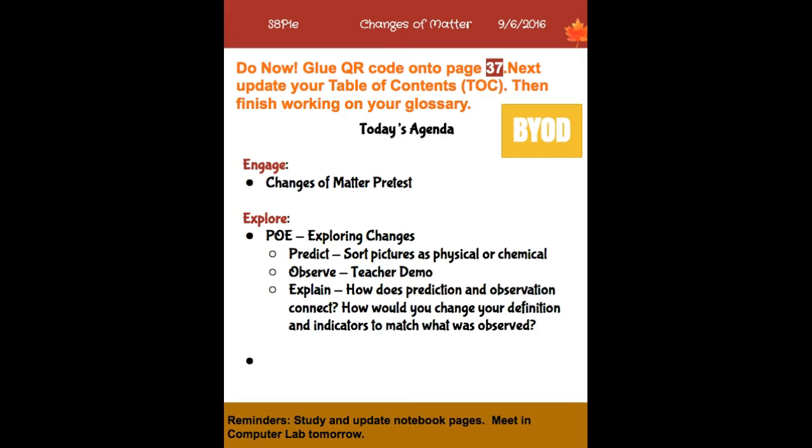So if you didn't already have this information in by looking at the pictures, then you may need to make some modifications. If you already have the information in, you may not have to make those modifications. You just might need to explain or elaborate just a little bit more in your final analysis of today's activity.